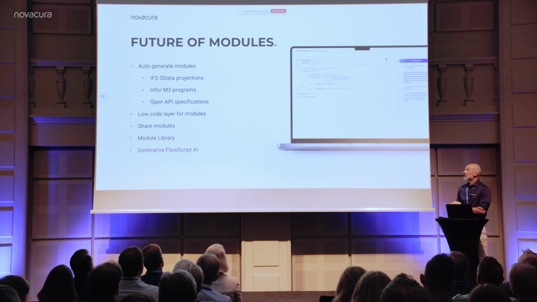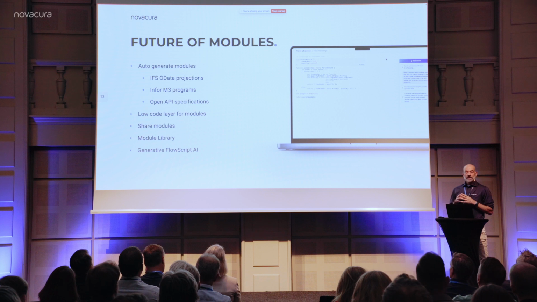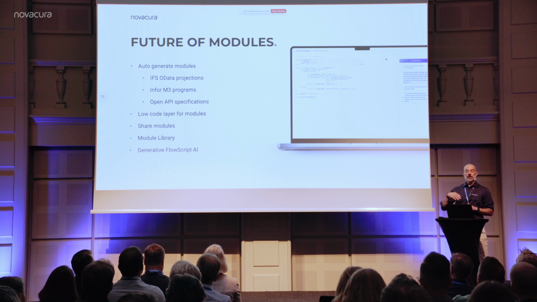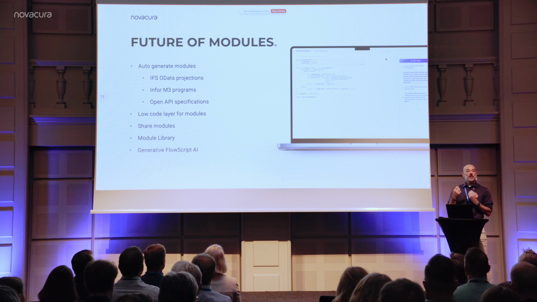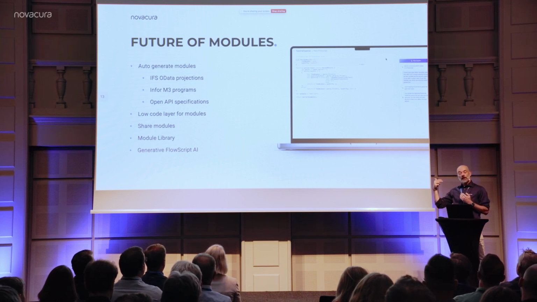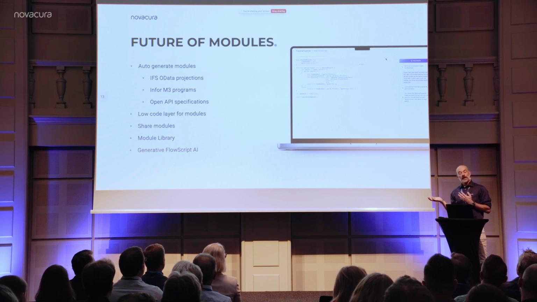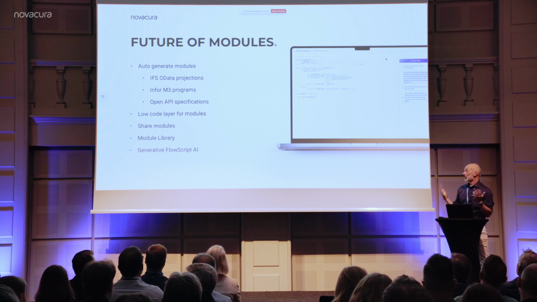So the future of modules, what we will continue to work on. One thing is to automatically generate modules, for example, IFS OData projections, Infor M3 programs. So that is possible by reading the projections and programs metadata. We will be able to generate automatically the code for using these projections and programs, or import OpenAPI specification.